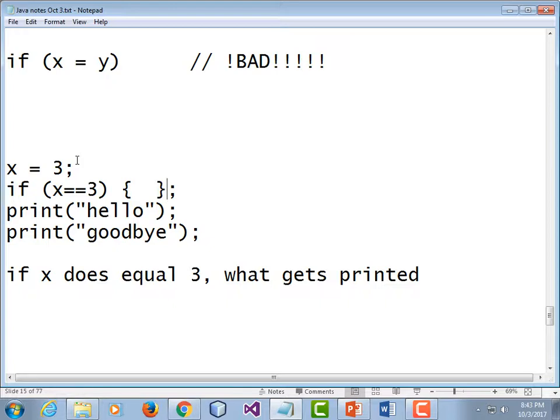I'm not going to ask you about if statements with semicolons on the exam, most likely. Might throw it on a quiz just to make you think. But I'm not going to do that. That's bordering on a trick question.